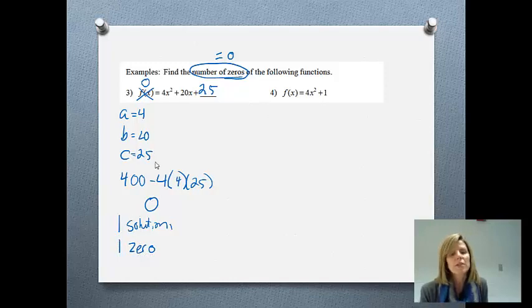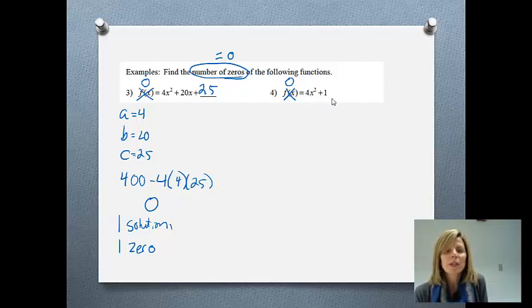There's one place where this problem will equal 0. Okay, I'm going to let you pause the video at this point in time. Well, actually, I think I would like to do this one with you because we're missing the b. So don't pause it. Let's just work it together. f of x equals 4x squared plus 1. First thing we're going to do, we want to know where does it equal 0, so we're just going to cross off the f of x and put equals 0.